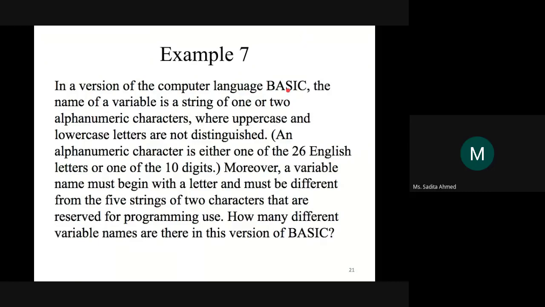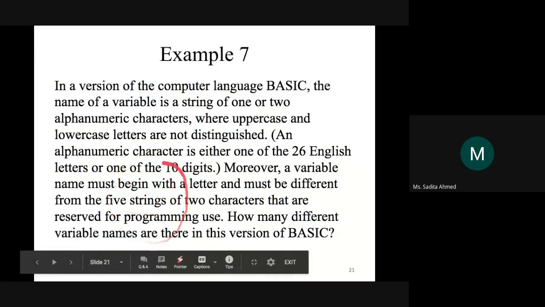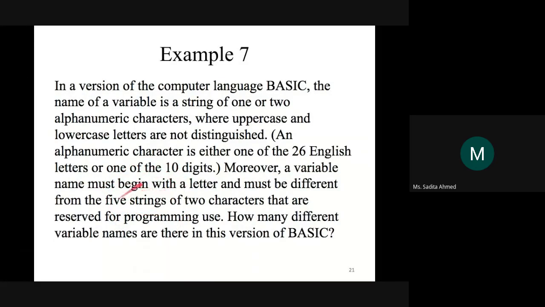Now, okay. Just before answering the question, whether it's going to be 36 or not, let's see what we will indeed have for v1. First of all, v1 contains all those variables which are 1 character long. Is this part clear? Yes, Max. Okay. If v1 can contain only 1 character, and we know that in this version of BASIC, a variable name must begin with a letter. That is the first character. The first character in a variable name must be a letter.